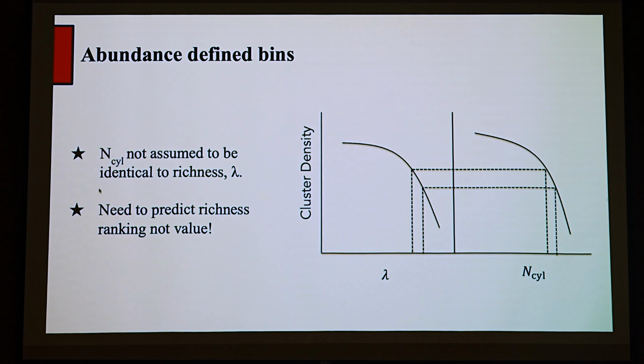Okay, so one word on abundance matching. In what I've described, we're not making the assumption that this weighted count in cylinders is identical to the richness. First of all, this is an unnecessary complication, basically. We only need to know what halos / clusters enter which bin so that we can compute the lensing. So we instead assume that rather than being able to predict the absolute value of the richness, we can predict the ranking with minimum scatter between the true richness and the thing that we measure in the simulations. And then we just do abundance matching to produce the samples. So we match the counts, right, given the assumed cosmology at the point in the training set.